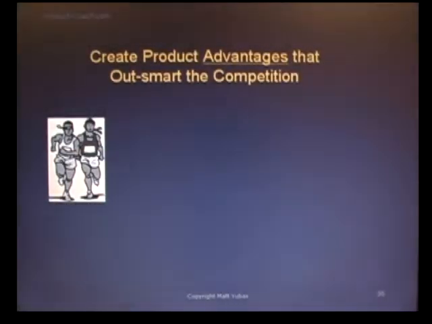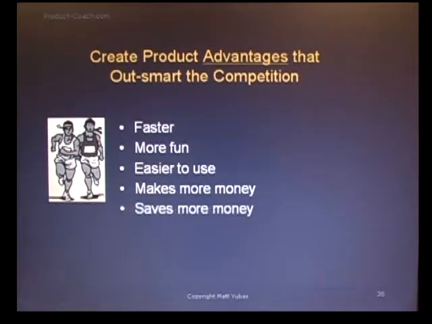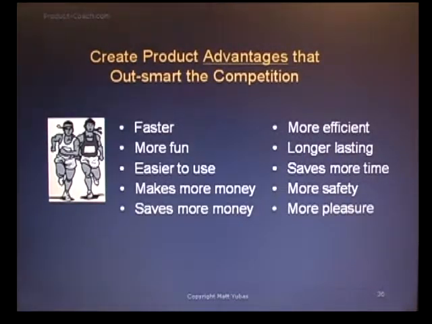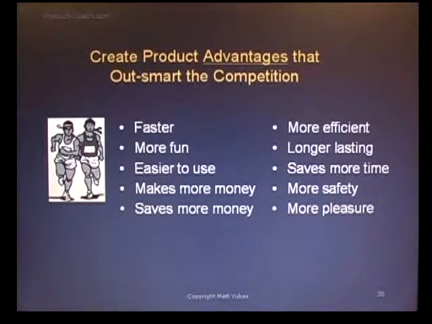And not only do you have to have benefits, but you have to outsmart your competition. So if you have a product that provides fun or enjoyment, it's got to be more enjoyment, more fun than another product. If you have a game, it's got to be better than what's out there. Okay? If it's easy to use, it's got to be easier to use than the other products. Okay? If you say it's longer lasting, then it's got to be longer lasting than the competition. I just bought some batteries, and obviously you have Energizer, and they're always, they got the bunny rabbit and all that stuff, and Duracell. So I see one that says it's 900 milliamps, one, 1,000 milliamps. So they're always battling on that particular feature, which is going to last longer.